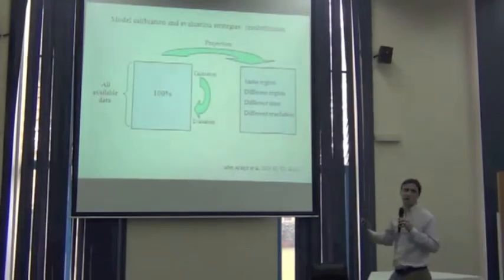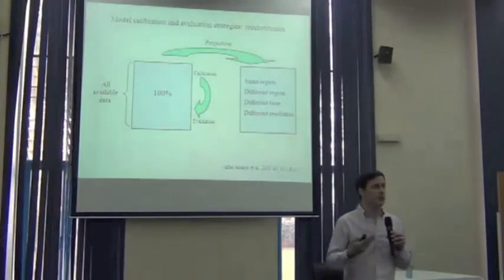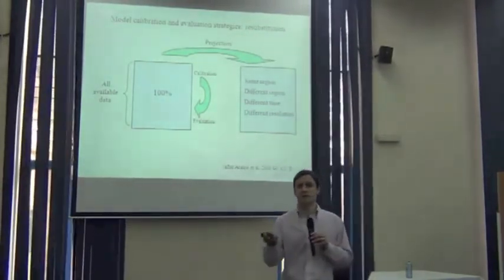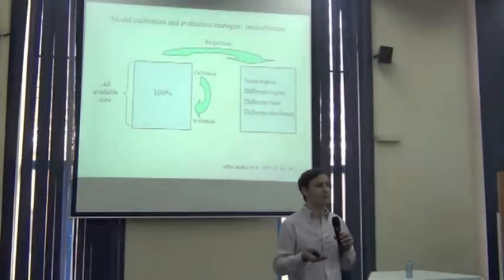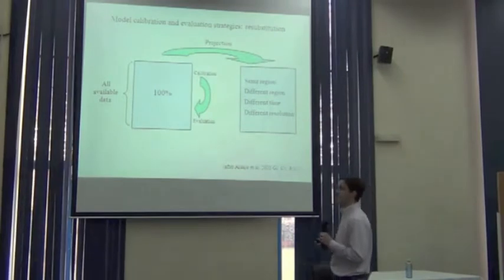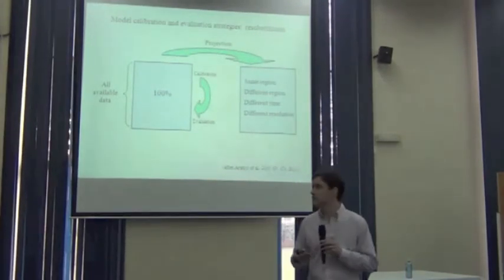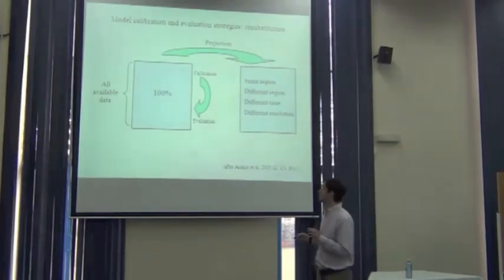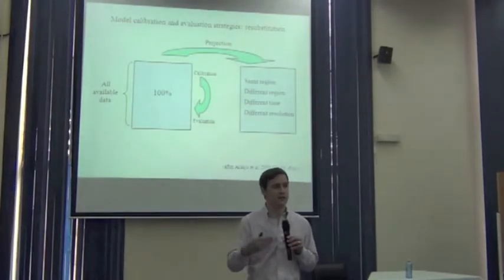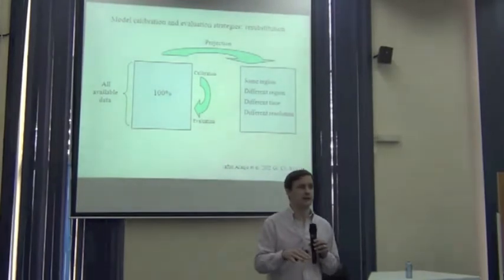Yeah, essentially, the problem is overfitting. The problem is that what we can do is overfit the model to the data set that we have. But then that model won't have any generalisability or it won't be a very general model because it won't be able to actually predict some new data that it's challenged with. This is an issue with some of these new, very advanced machine learning approaches that can fit very complex ecological niches and have the potential to overfit to our data. So if we overfit to the calibration data that we have, we might think that the model is doing really well when we evaluate it on the same data, but then when we make our projection, it's not really doing very well because it's overfit to the calibration data.